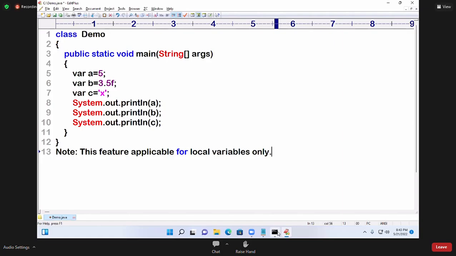Is it over? This feature is applicable for local variables only. See, now here integer, floating point number, character, all var only.